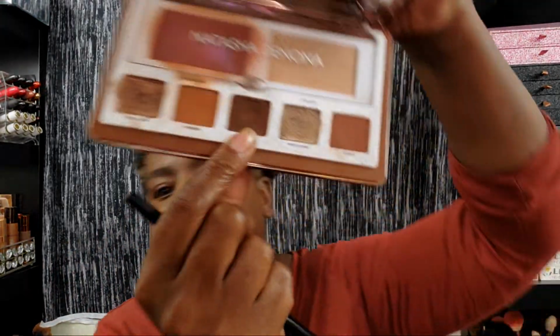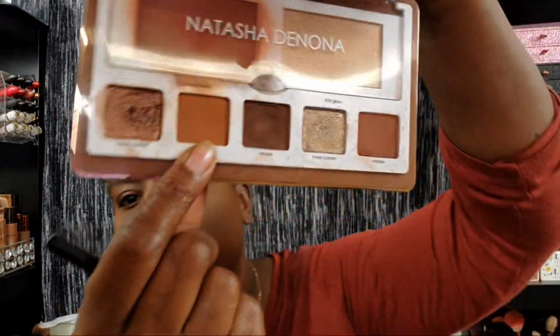All right, I'm just kind of blending that out. So, want to be natural? I use those two shades just to give me a transition in the outer V. This is really because you and I are about the same skin tone. So this shade right here is a really great outer V color for us to give us some depth. And then this shade right here is a really great shade for transition. Or that's a nice shade for if you just want to go in and just put on a wash of color and you don't really want to do nothing, but you just want a wash of color. This is really nice for the lid as a wash of color. And we're just going to blend that out.